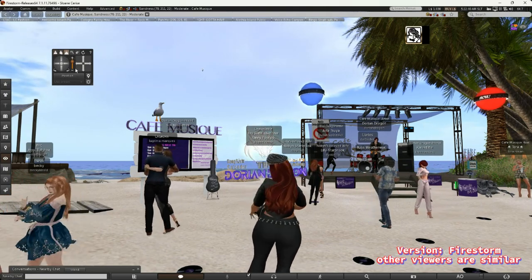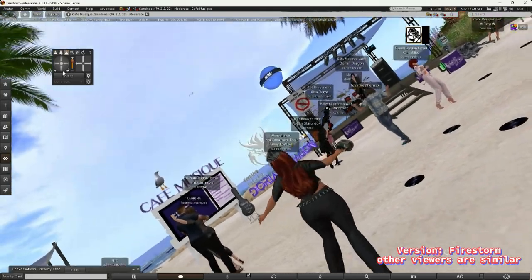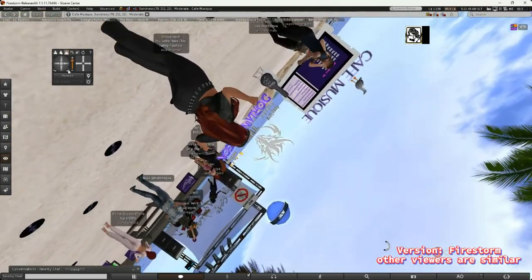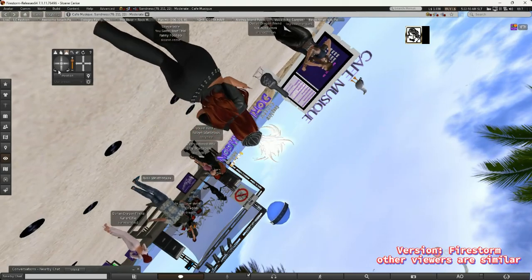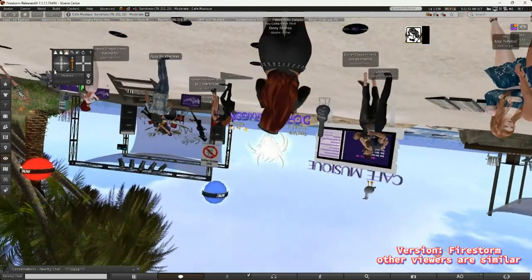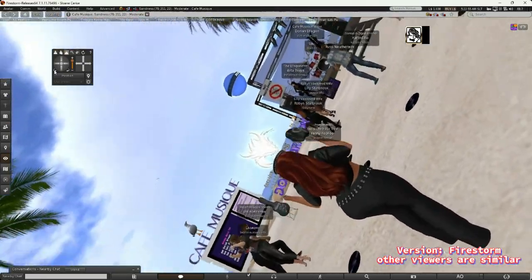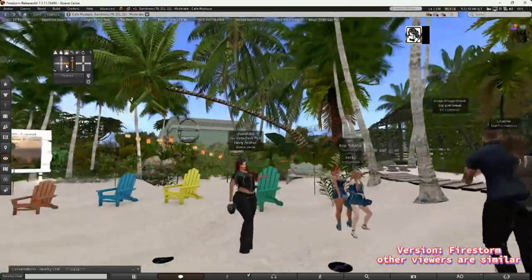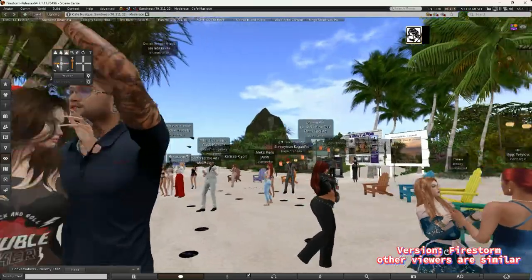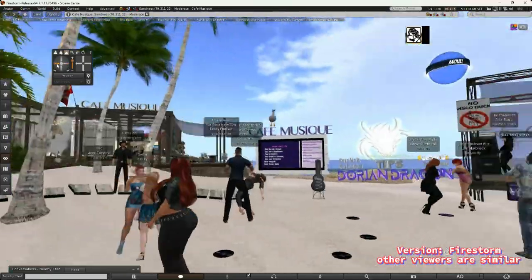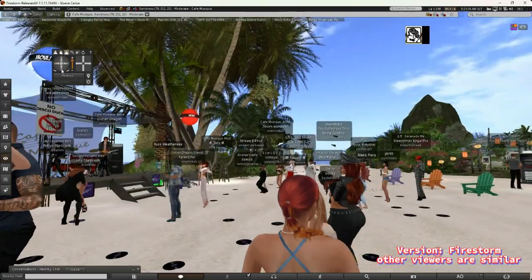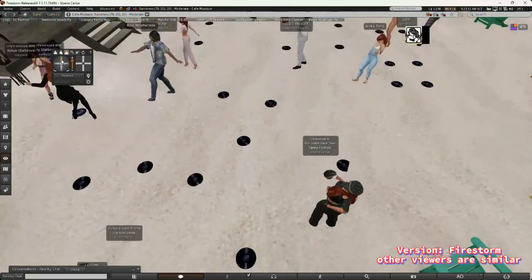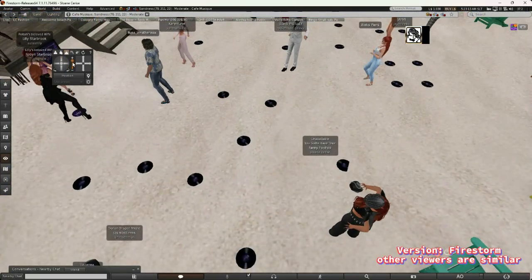Now we can show you, you can turn your camera using those arrows. You just push and hold and it will turn it to the left and turn it to the right. So you can see how that works. You can go around. If you hold it down, you can go around to the right, around to the left, and you can go up and down with all those camera controls.